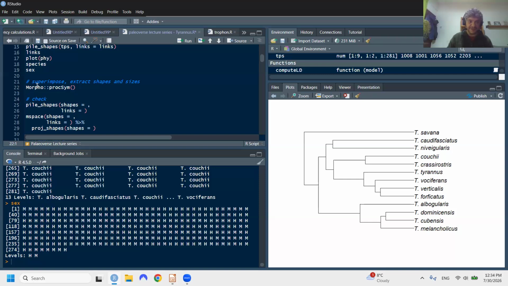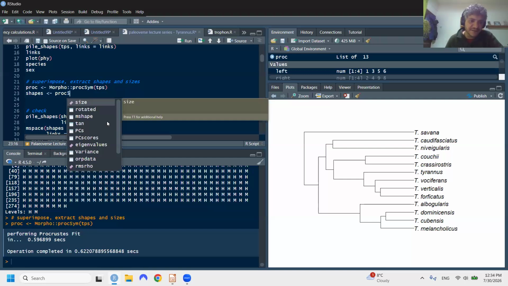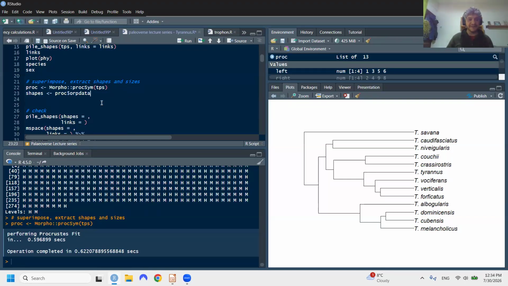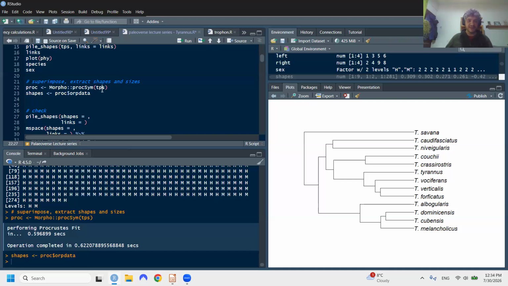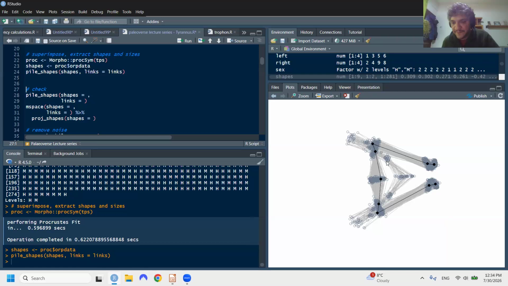As I said during the presentation, we need first to get our shapes. So that's what I'm going to do using the proxim function from Morpho. And then I'm going to extract the shapes from this object, which has lots of stuff in there. And what we need is here, the ORP data slot. And so if we go and compile these shapes, we'll see that they now look far better, right?